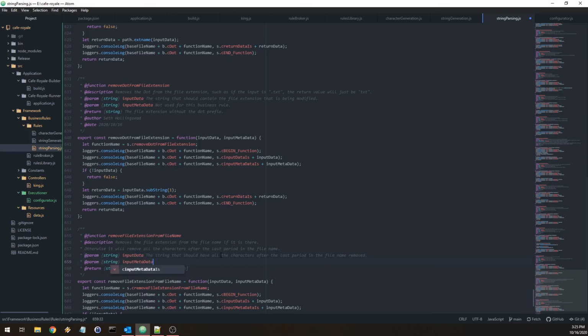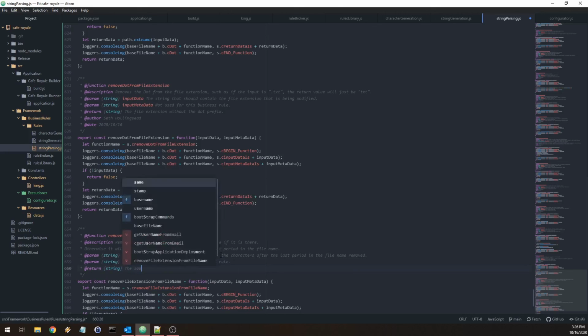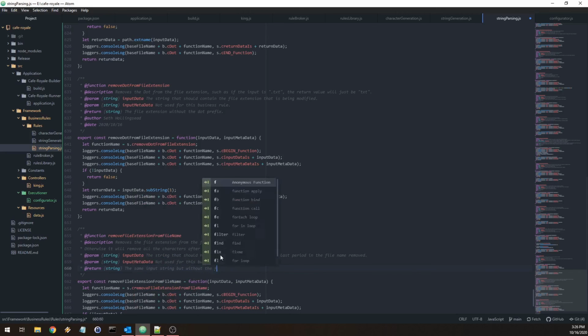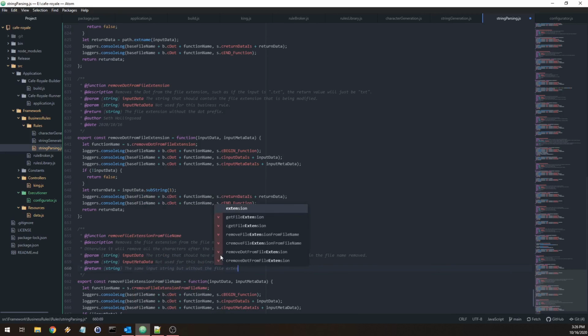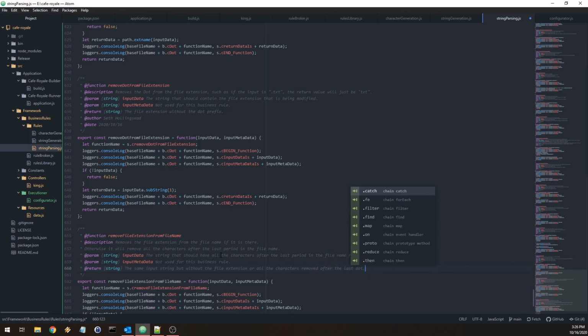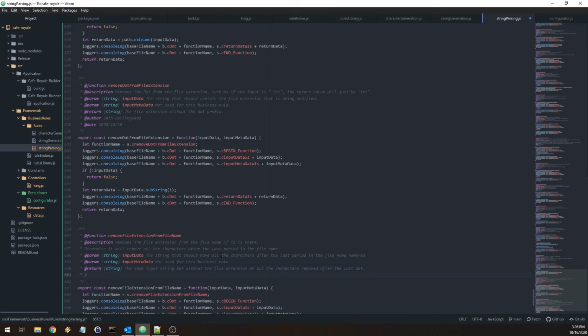And input metadata not used for this business rule. I told you this was a pretty big library. Return is the same input string, but without the file extension or all the characters removed after the last dot. Assign it.